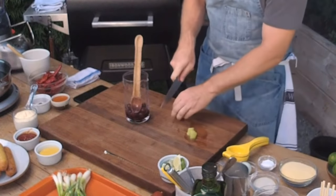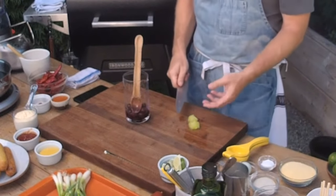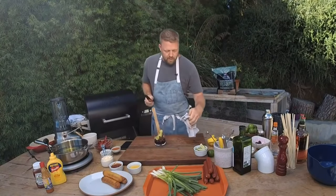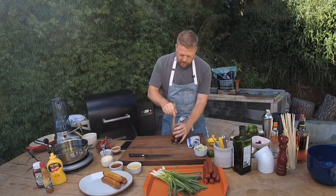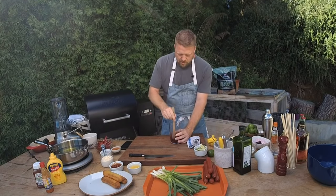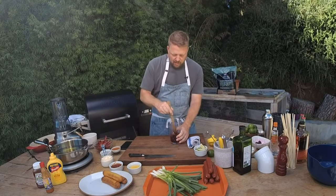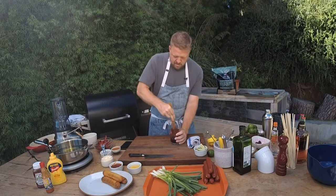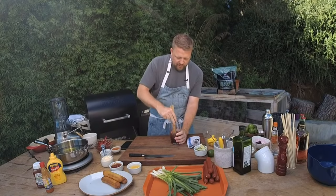Depending on how the limes are, the season of the limes, you definitely want to add a little bit more or less. Sometimes they come extra juicy. Sometimes they're not quite juicy enough for you. So this one looks like it's going to be pretty good. So go ahead and just crush these up or muddle them. What we're doing is trying to get some of the liquid out of there. Extract some of that juice, squeezing it against the side. This muddling is a great technique for extracting different flavors in different fruits.